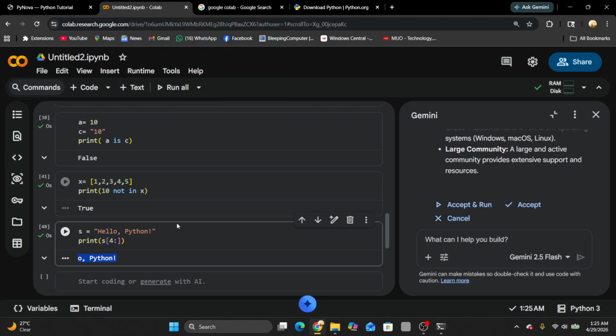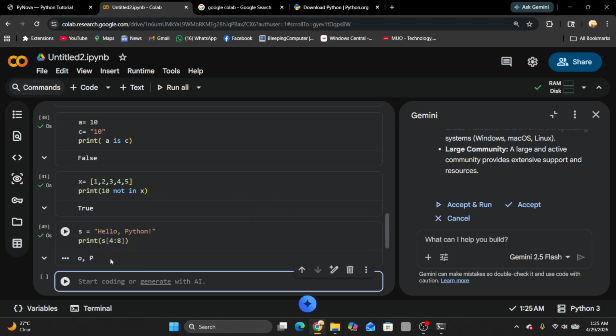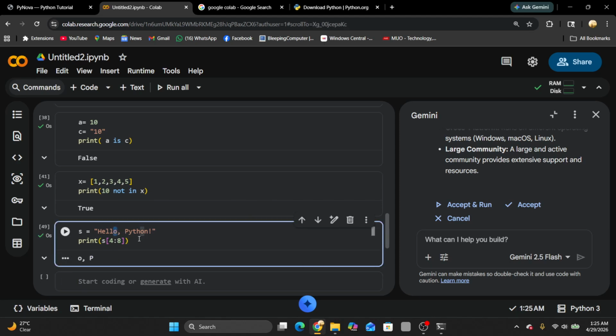You can also select a range. You can see o to p. The index of o is 4 because it starts from 0: h0, e1, l2, l3, o4, comma 5, space 6, and p is 7.